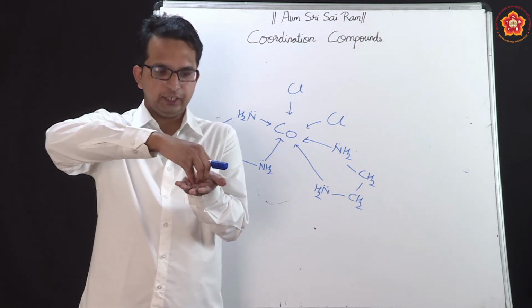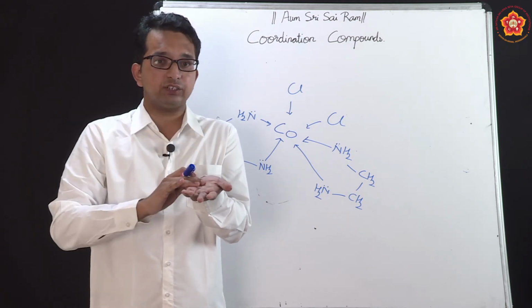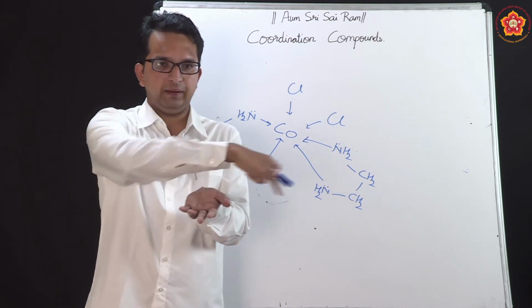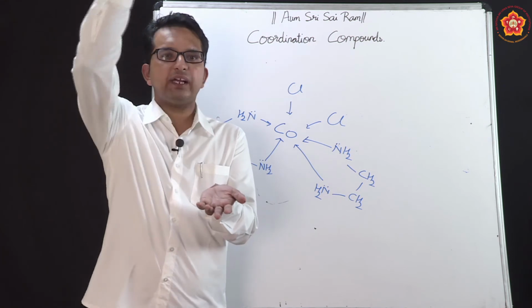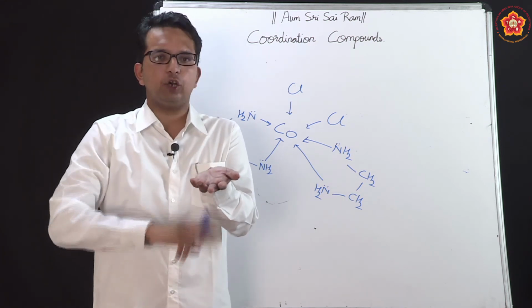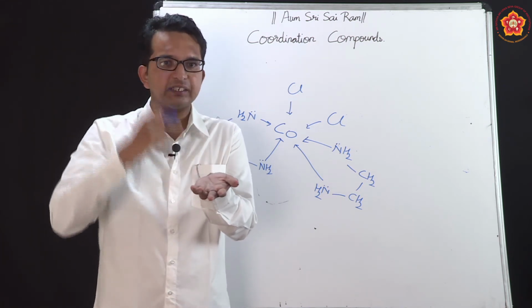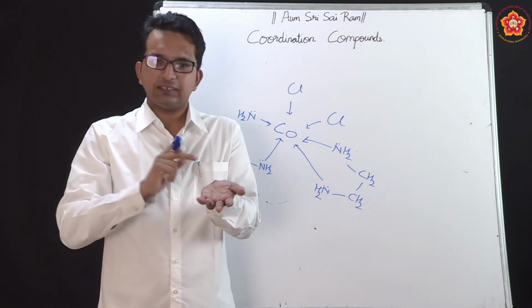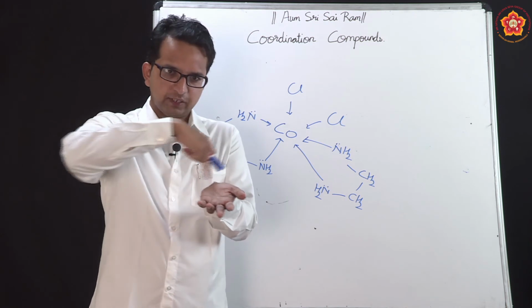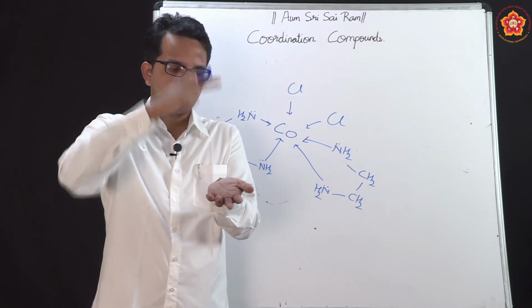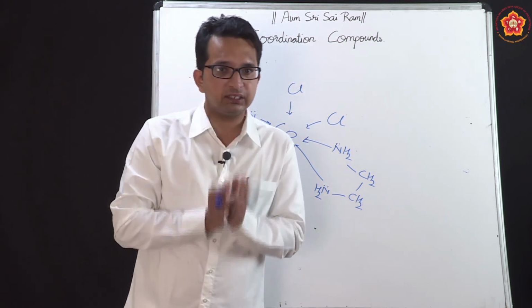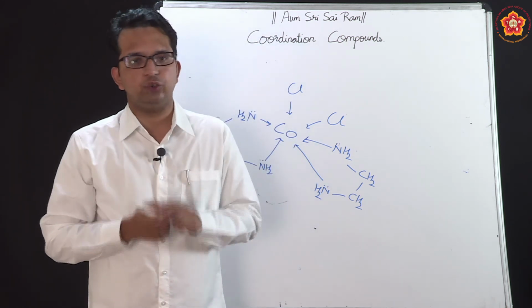cobalt is present here, and when I consider a trans system, this cobalt at the center will have 4 ligands on this plane as a square planar. The 5th ligand is at the top, the 6th one is at the bottom. So, if the Cl is present at top and bottom, we take it as trans because they are on opposite sides. Cis can either be on the same side, or it can be on top and one of the sides. This is how we determine whether it is a cis isomer or trans isomer in nature.